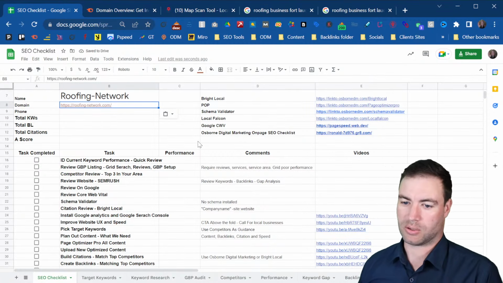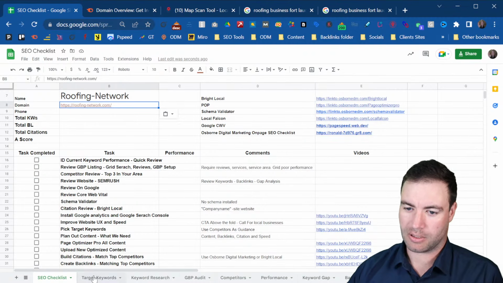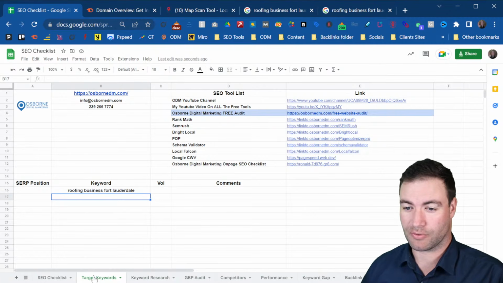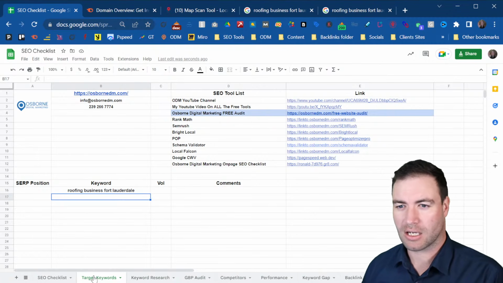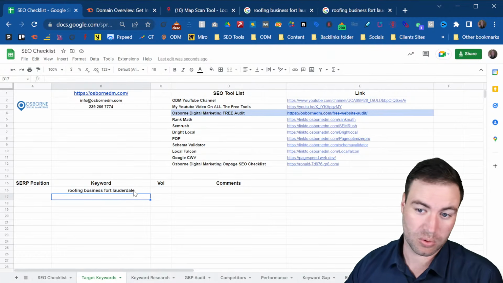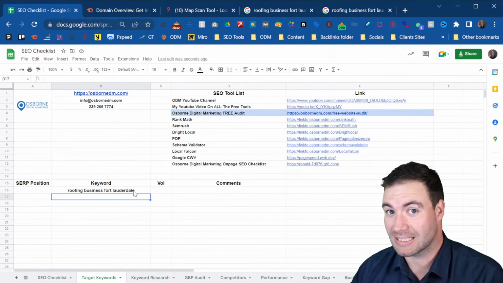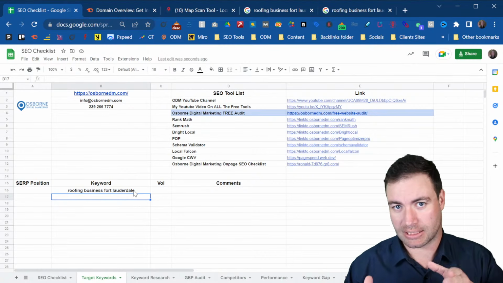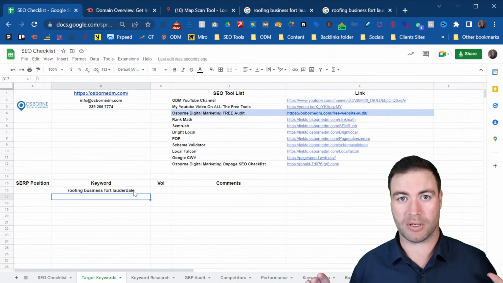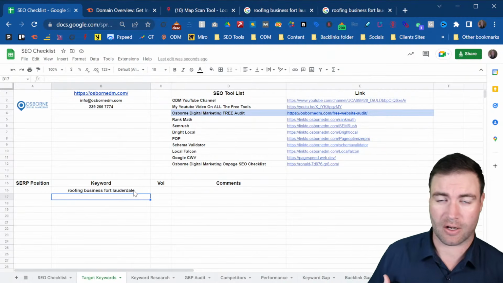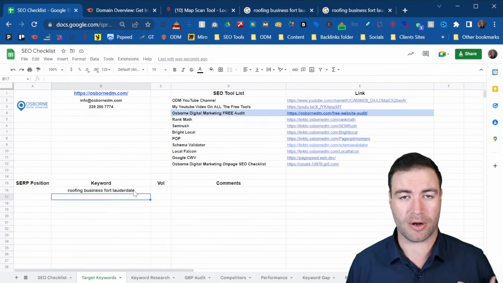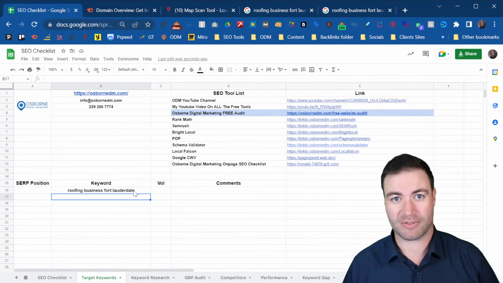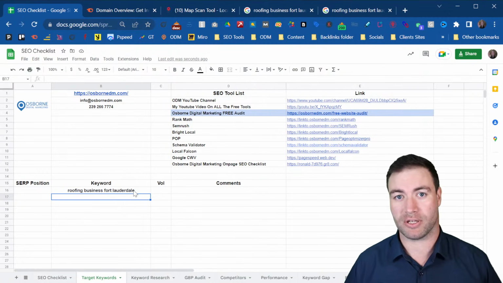Now that we've had a look at that, we've picked our target keyword. We've determined who our donor is going to be, the roofing company that we're going to assess, and why they're ranking specifically for roofing business Fort Lauderdale. That's the keyword we've decided to go after. You can use any keyword you want. I'm not saying this is the best keyword or the only keyword. But if I had a client come to me and say, I don't care about anything else, I want to rank for this because over the 15 years I've been in business, this is what people type into Google, well, if that's what the data and the client says, then you marry those two up.